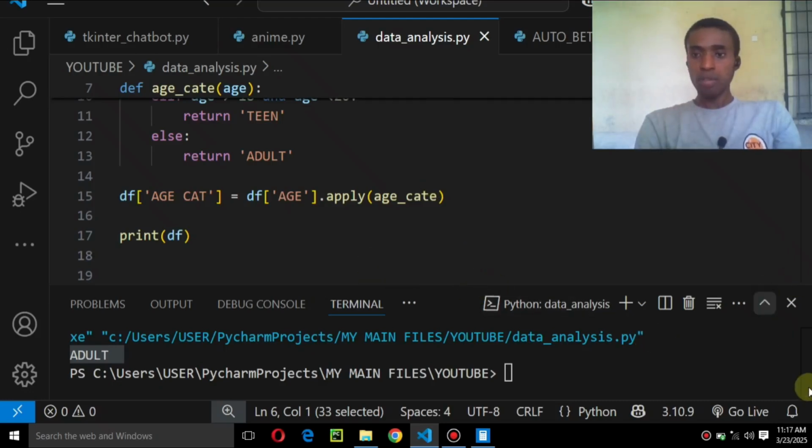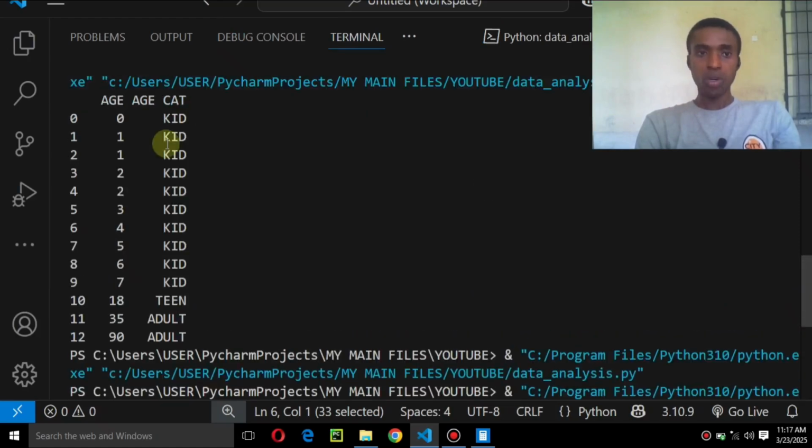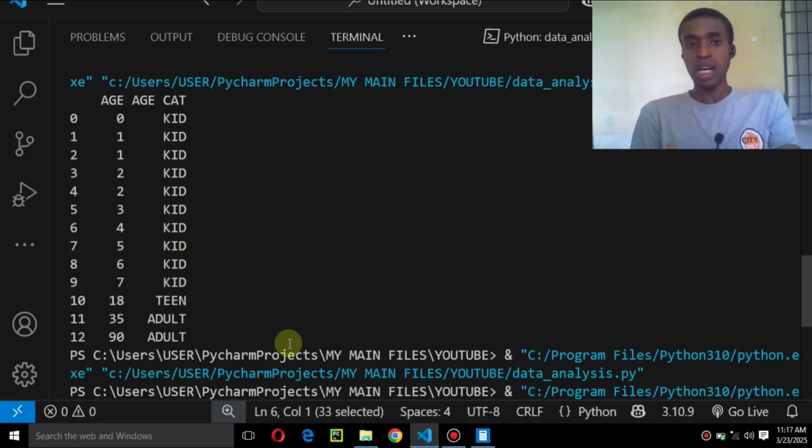Let me drag this up for us to see really well. You can see this was a function that we applied. This should give you knowledge, in the simplest basic way, of how apply actually works. There are still a lot of more complex ways we can decide to do it, but this is more than enough to explain how to make use of apply. In most scenarios this is how it is used, but in more complex scenarios you would make use of lambda and a lot of other things that you might not want to begin with as a beginner.